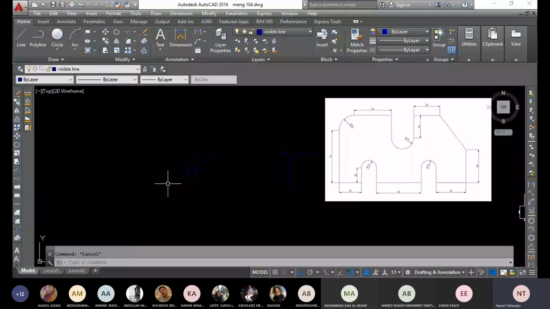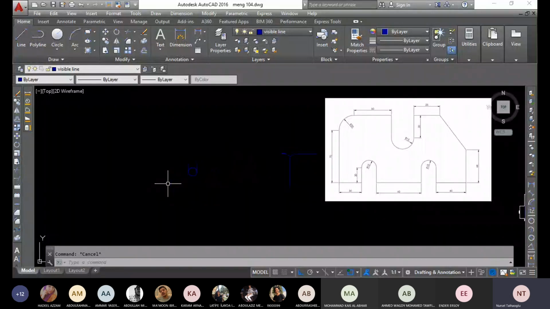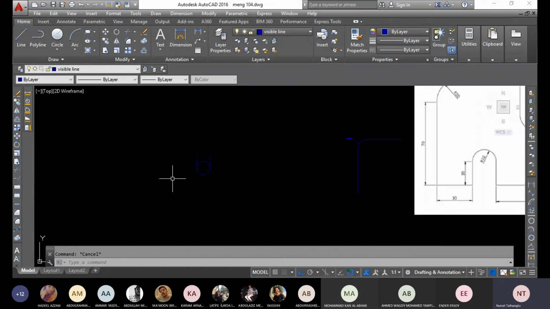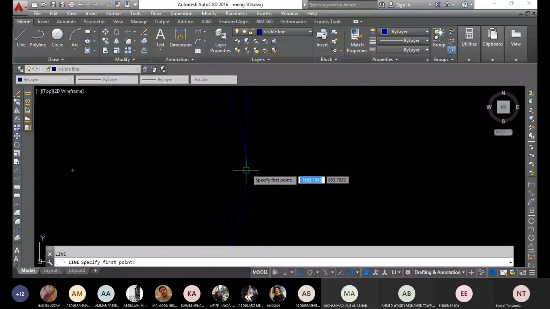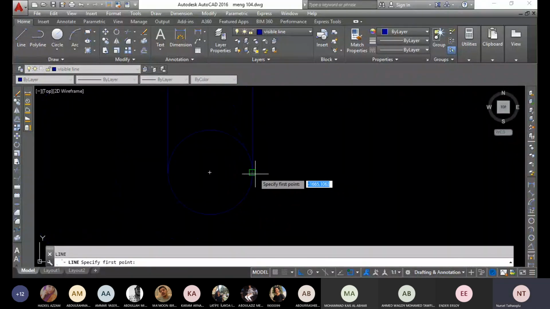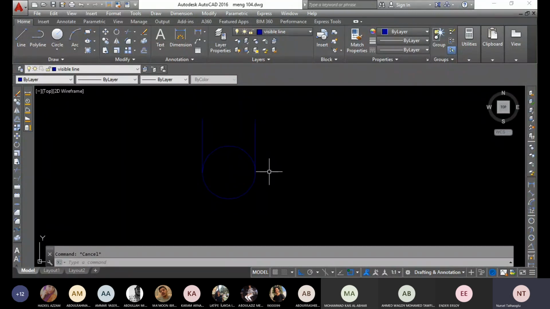I think this is an easy one. For this part, I have to cut it from this part, yeah? So, you can draw the line, but it is not necessary. You can do it like that, but some of your friends maybe prefer this way, okay?